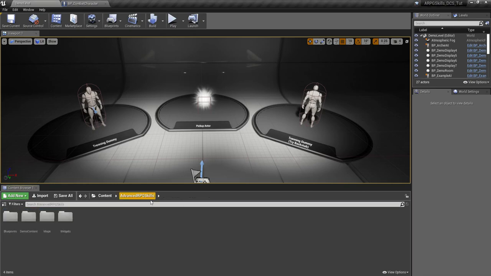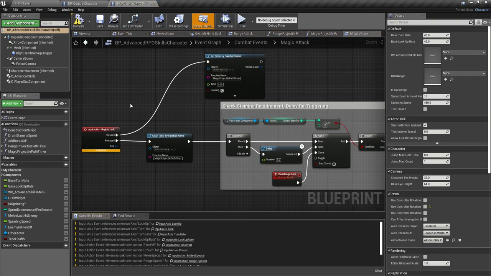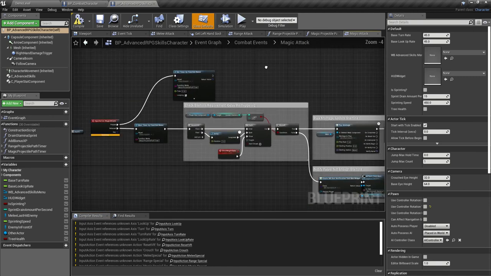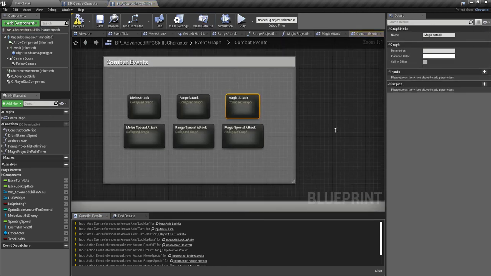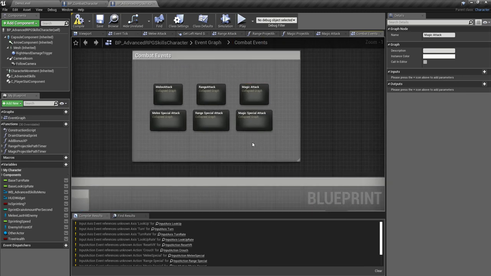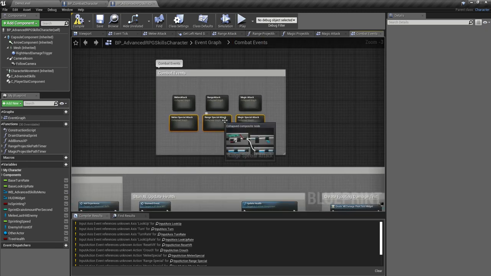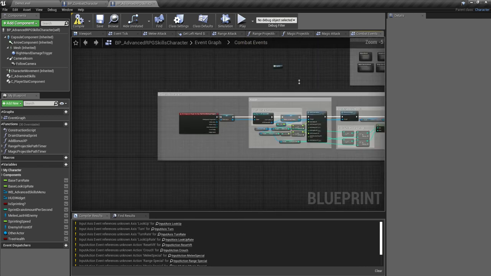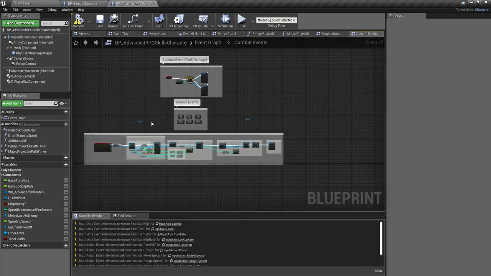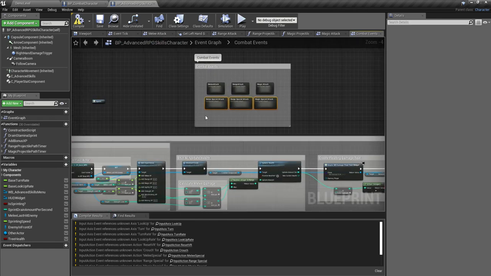Okay. So now let's open up the RPG character in the character blueprint folder. We don't need any of the combat events, except actually some of the special attacks, I will show you guys how to move over also. I'll probably do separate videos though, so I don't drag this one on too long. We don't need that. So the only thing we'll use in here is the special attacks because they do move over to DCS.